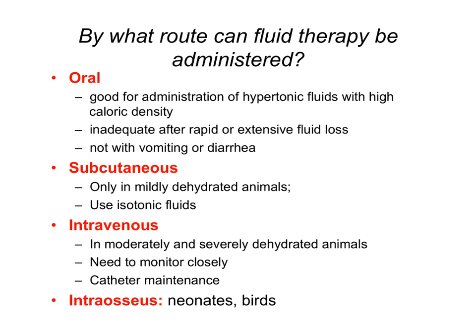Sub-Q fluids, the main thing we consider here is for animals where it's practical to give the amounts that we would consider giving fluid subcutaneously. They would only be moderately dehydrated animals. And we want to use isotonic fluids so we don't have fluid shifting. Intravenous administration is a common way of administering fluids, and obviously you want to use this route in moderately and severely dehydrated animals. Obviously requires a catheter being placed and close monitoring.